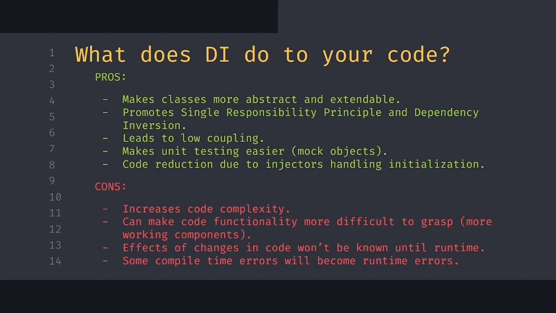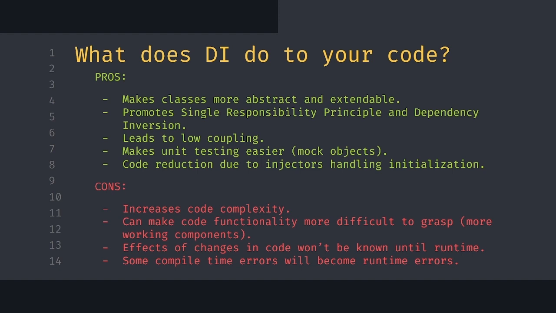This leads to lower coupling, less dependencies, and makes unit testing easier as well, because now that we're defining our own dependencies, we can create custom implementations of them. So maybe a wheel, instead of having an actual drive function, it's filled with debug information, we can build these mock objects and then pass them into the car class or our client class, so we can have an easier to see testing output. And then it'll reduce code, specifically in initialization, because there will be these injector classes, you'll learn about them in a bit, which take care of the whole initialization process. We don't do it ourselves.